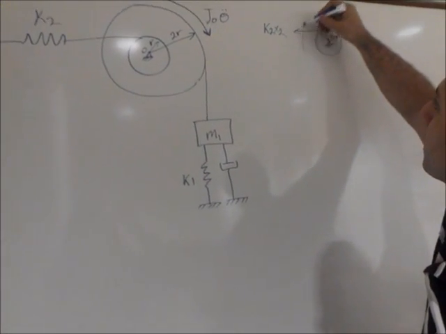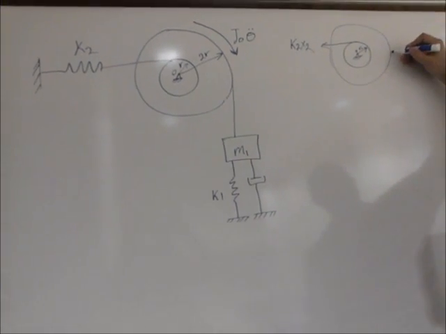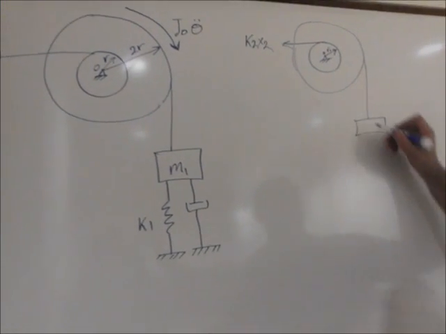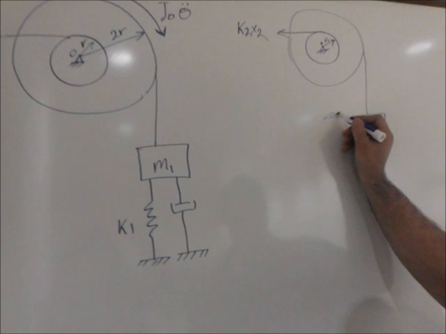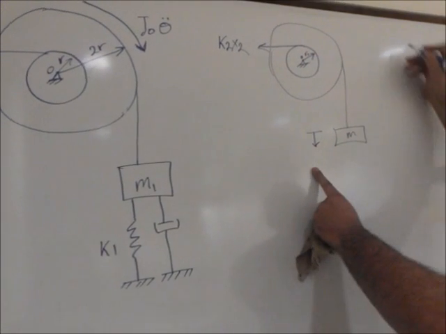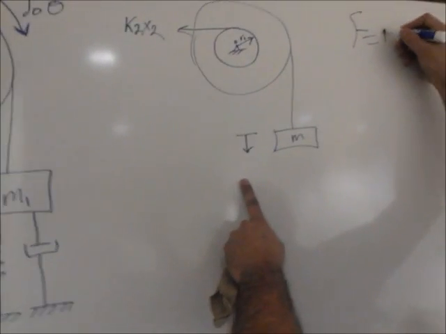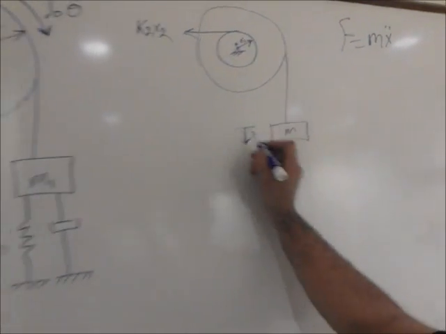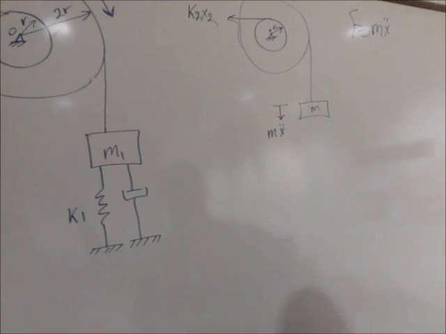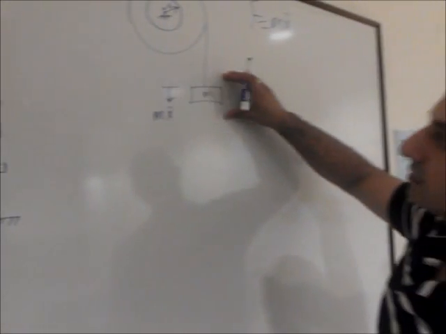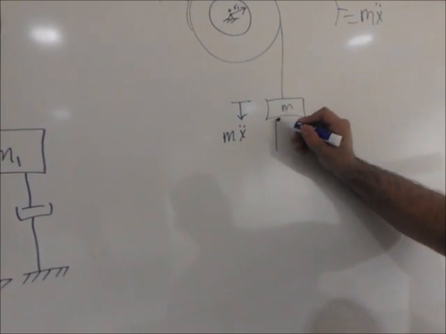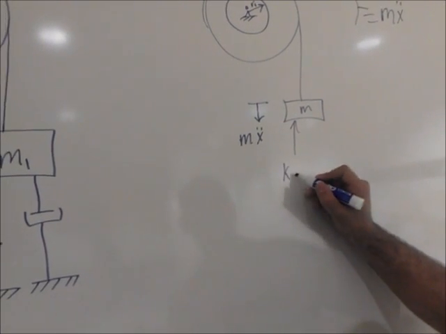And then we have the bigger circle right here. And then we have this right here with the mass. And we know that the mass has an actual acceleration of F equals M X double dot. So I'm just going to write it down right here, which is the actual force of the weight of this mass pointing downward. And then we also have the spring, which is opposing the direction. And this one I'm going to call it K1 X1.